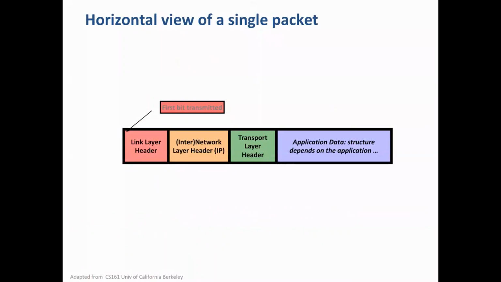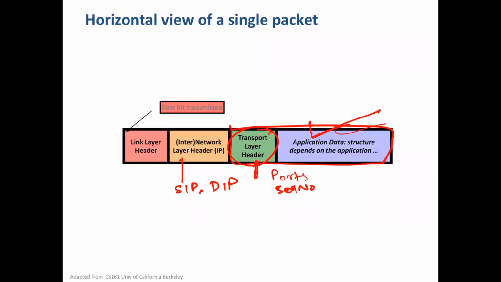Okay, so you have actual data, application data, it could be anything. Then you have the transport layer header. So now this becomes a transport layer packet. This contains the actual data, and this will be the header, which will define ports and sequence number and all those things, right, of the packet. And then this becomes IP. It will define source IP address, destination IP address, and so on and so forth, right?